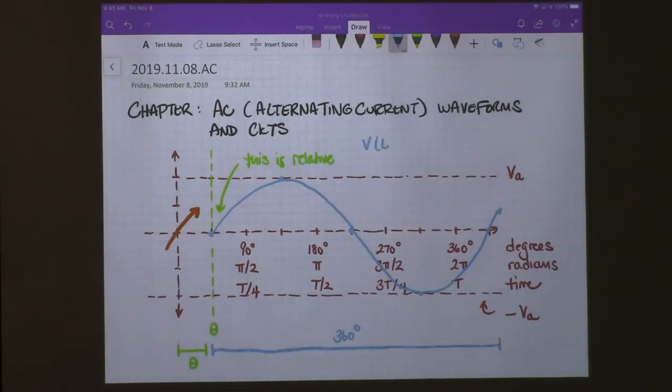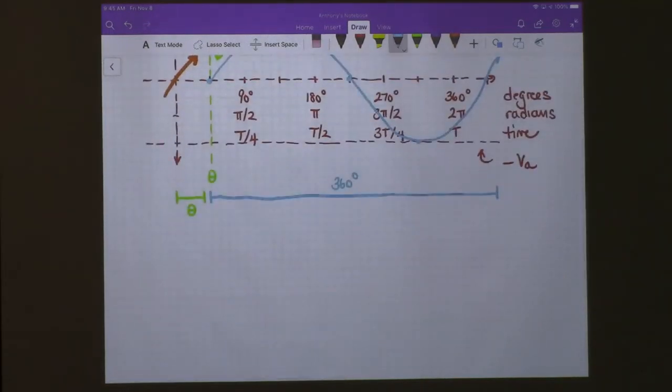So what we have is v of t is equal to, actually I want to give myself a little bit of space, I'll write it below. So v of t is equal to our voltage amplitude, right, times sine of omega t plus whatever our theta value is. I can also write this, I'm going to go back to calling this phi.